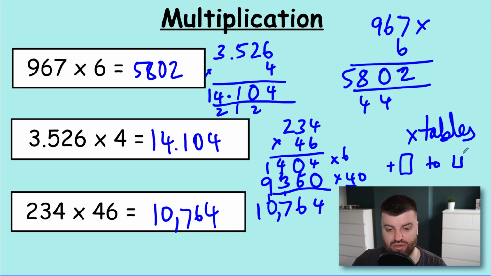Really important. Times tables, but something that's equally as important when we're answering these questions, adding a 1-digit number to a 2-digit number. Because look, for example, we worked out up here that 6 times 6 is 36. Can you add 4 on quickly? Here we worked out that 9 times 6 is 54. Can you add 4 on quickly? That's part of the equation. So quick mental addition and times tables are really vital to your multiplication.